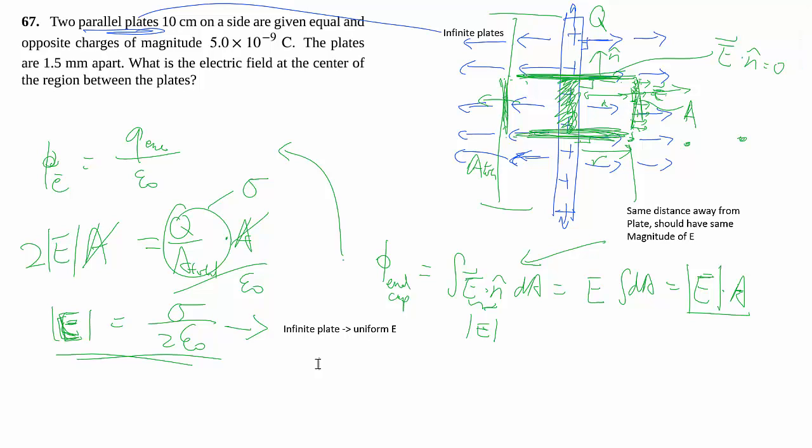Remember in the last chapter we had to integrate a couple times in different dimensions and take some nasty integrals in order to get this result. Using Gauss's law, we can make a comment about the symmetry.